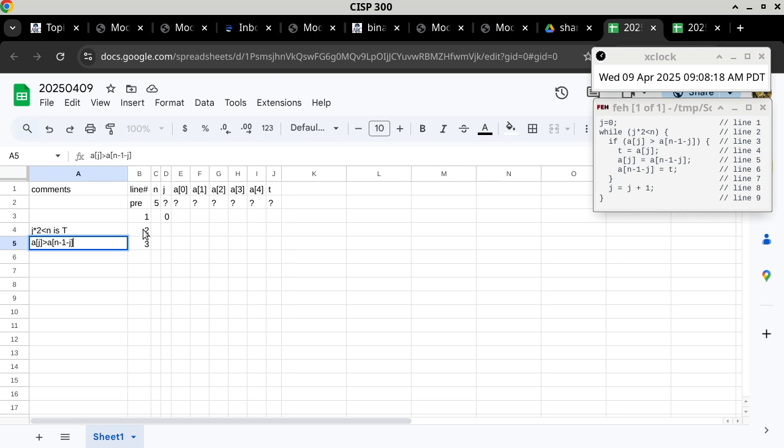Okay, so now we have two expressions to evaluate. The first one is easy, j. j has a value of 0, so a[j] refers to a[0], which has an unknown value. Oh, okay. So with this one, I actually have to give you initial values. I did not read my own question carefully.